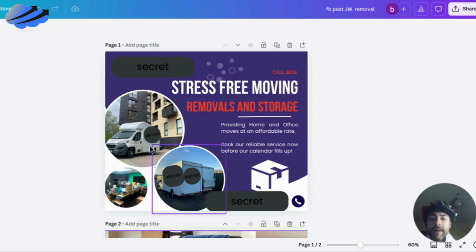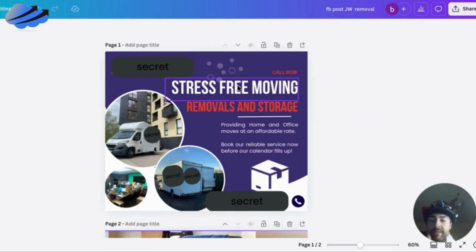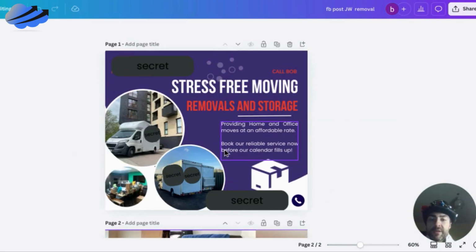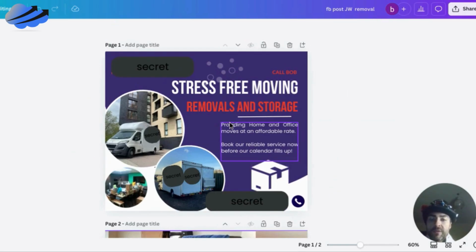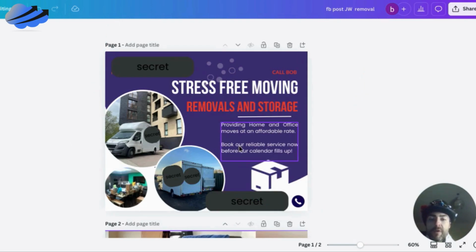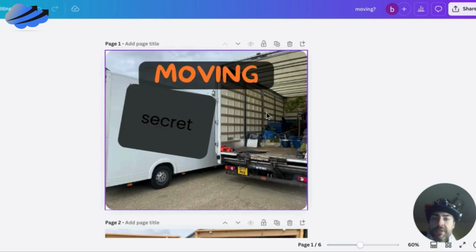Some things I didn't like about this ad creative were that the pictures were too small. It didn't look to answer any of the questions or solve any of the problems that the prospects might have been looking to solve. There just wasn't enough content in general. It was a singular post, so not very engaging. You would have had to click on it to see the second picture. And all round just not very engaging, not very enticing or eye-catching. Small copy, not punchy.